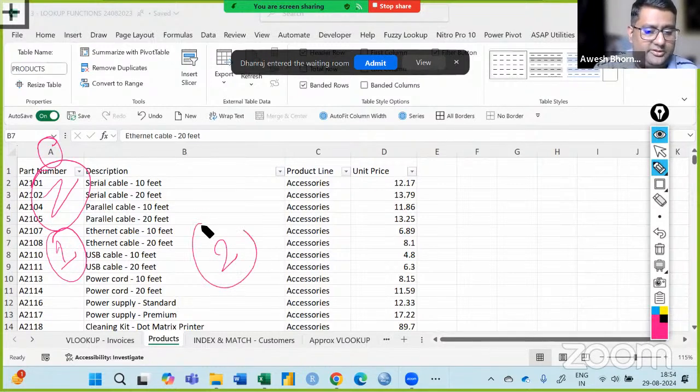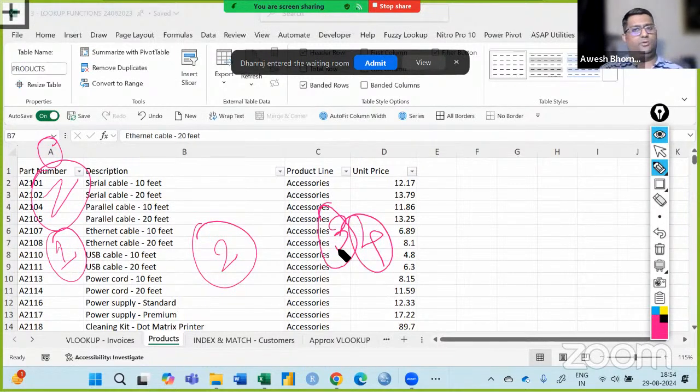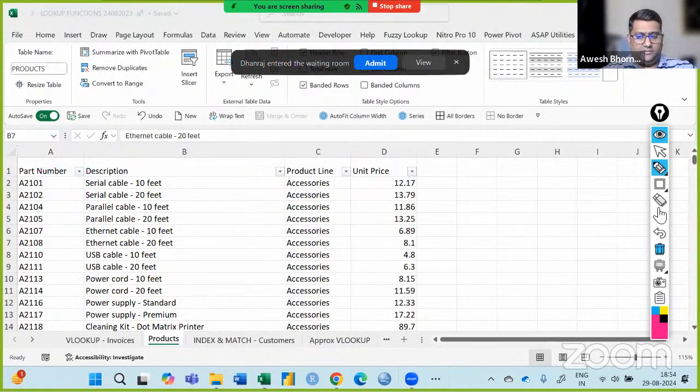This will be 2, this will be 3, and this will be 4. Please understand these numbers are absolutely invisible. They're not written anywhere. They are relative to the start of the actual master table that you're working with. So unit price is in column number 4 and product line is in column number 3.